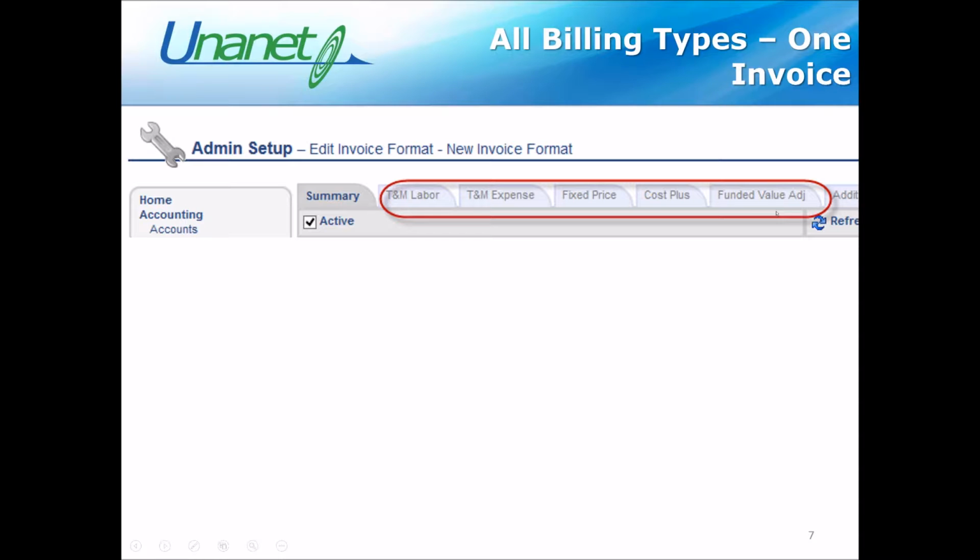This is where you will see a list of the existing formats that you have in your system, with the capability of editing any of these with the Edit pencil. And we have a brand new piece of functionality that just went in a few weeks ago, and this is the capability to copy an existing invoice format, rename it, and modify it. So you now have the capability of doing that as well with the copy icon. Or you can, of course, click on plus invoice format and create a brand new invoice format from scratch.